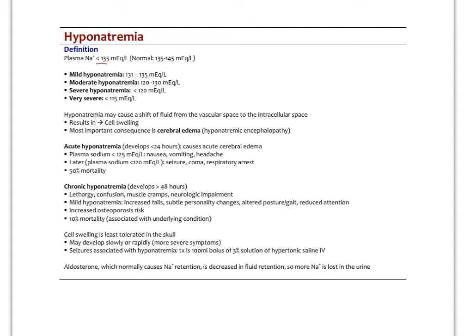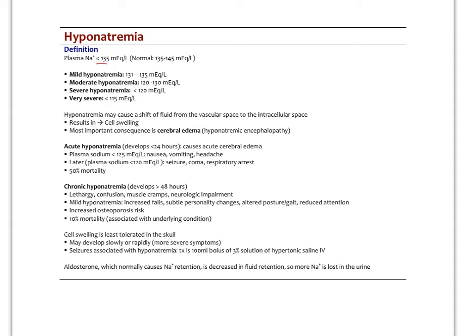When we have hyponatremia, that's generally associated with a lowered plasma osmolality. As a result, water is going to shift from the plasma into the cells, and this is going to result in cell swelling. If this happens in a closed space like the skull, it's going to result in severe cerebral edema. That can cause what's called hyponatremic encephalopathy. And that can put a person into a coma or can be fatal.